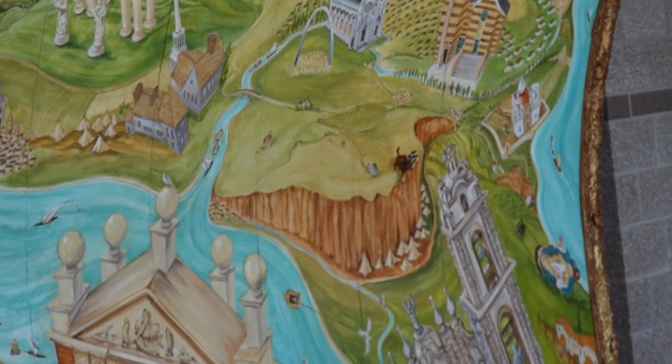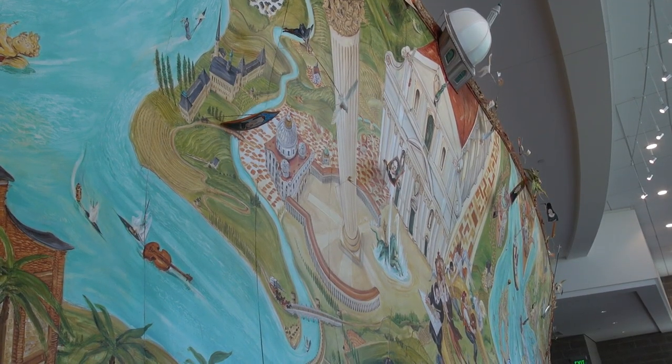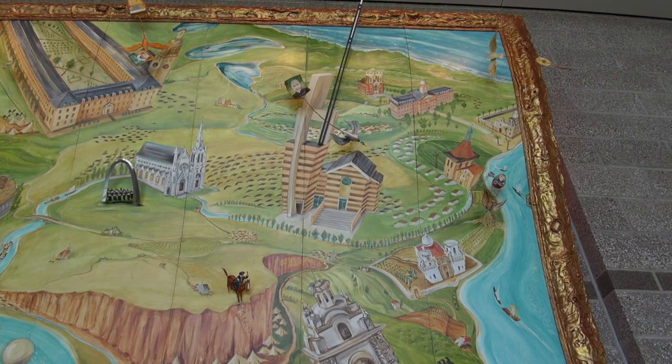My favorite part of this whole process has just been the scale of the piece. It's so huge — 45 feet long and 10 to 11 feet high. The freedom I had to come up with my own vision really appealed to me, because I love the creative process and the organic way that I painted this piece in my studio. I'm very proud to have the piece here and honored to have been able to produce it. Through the generations, it'll teach young students about the Jesuits and keep that part of it in focus. Hopefully they'll fly me out to add artists as time goes on.